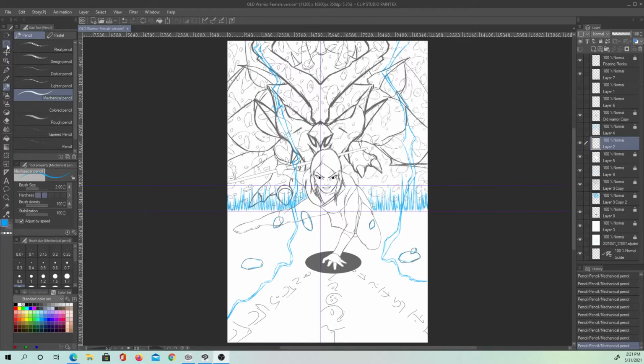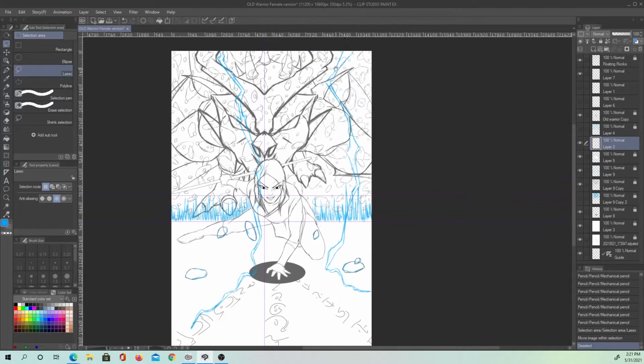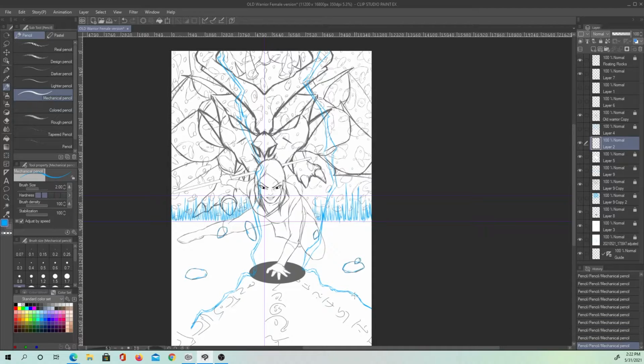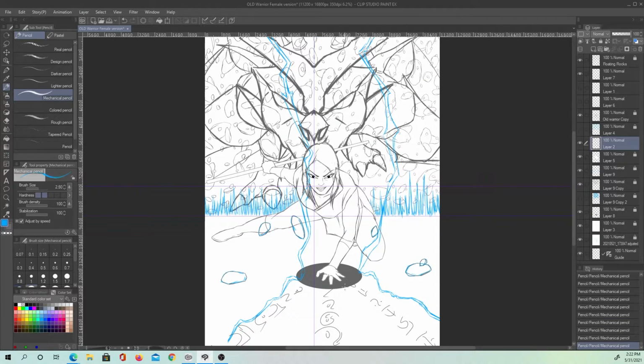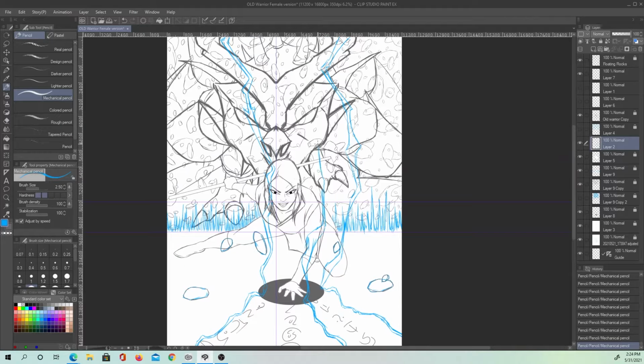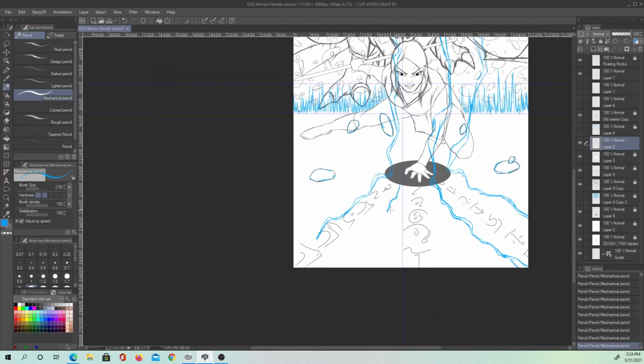I think it was maybe around here. Yep, this is where I decided to move it so that it hits the circle, then cracks outward. So I pretty much did the two edges first, and then I started working on the stuff in the middle. So this way, you have all the light coming down and going off the circle. I still don't know how I'm gonna do that circle. That's the one thing I am working on, but it's one of those things where you just try to get everything down, and then everything else you can put in later.